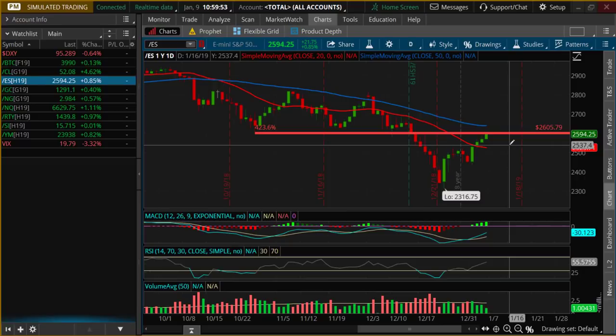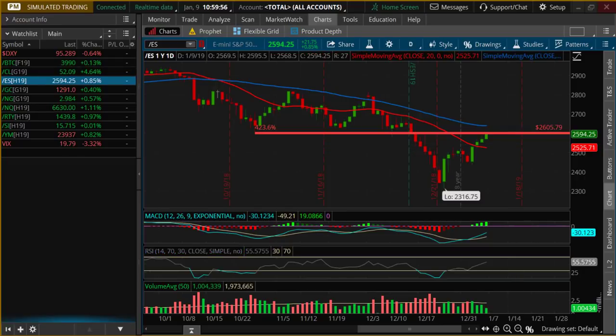Now, there's not a lot of news on the day. We do have a little bit of Fed speeches, but not a whole lot of actual activity from an economic perspective that impacts this market. So it's a slow day from a volume and price action standpoint. It is up 22 points so far. That's a good day in a normal market, but for this market, that's not even an average trading day in terms of its ATR. As it approaches that resistance level, you are seeing some momentum into that.